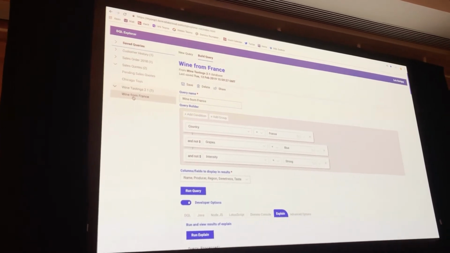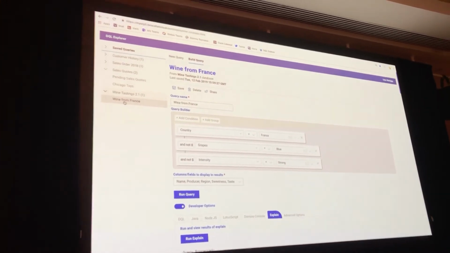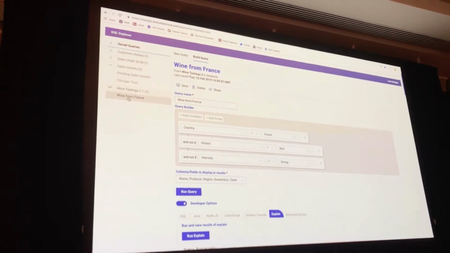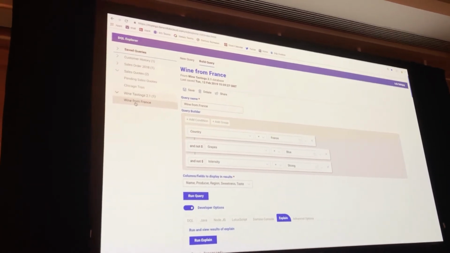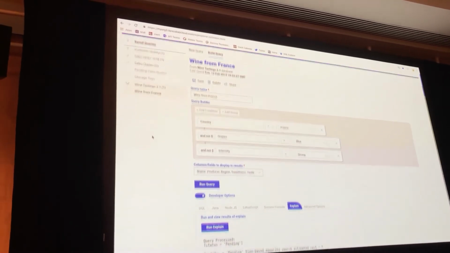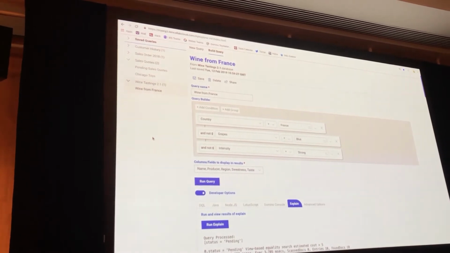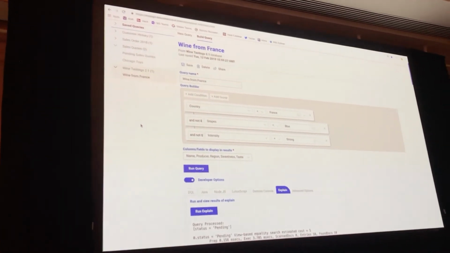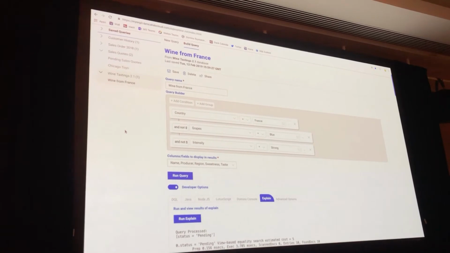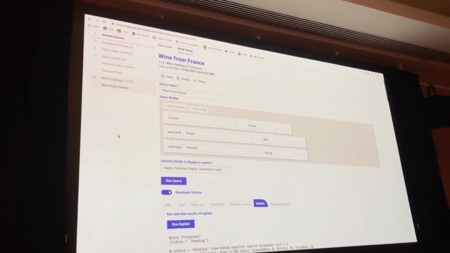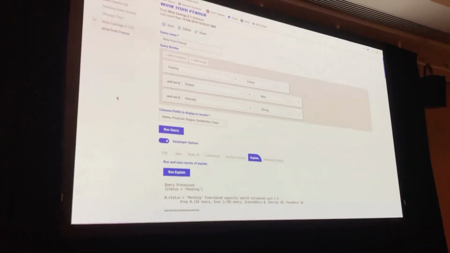You guys remember this application, right? It's that beautiful wine app we showed a couple of weeks ago, developed by Theo. And let's say that I want to look at all the wine from France, that grapes are not blue, and the intensity is not strong. I'm not a wine person, so I have no idea what I'm saying here. We normally look to Ufi to choose the wine. Exactly, yeah.